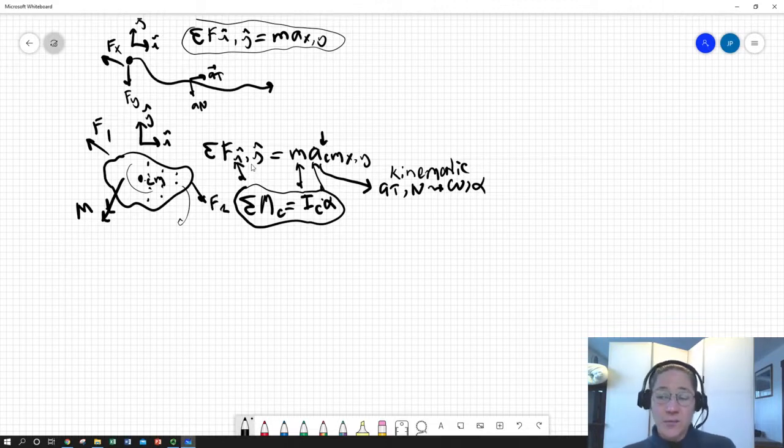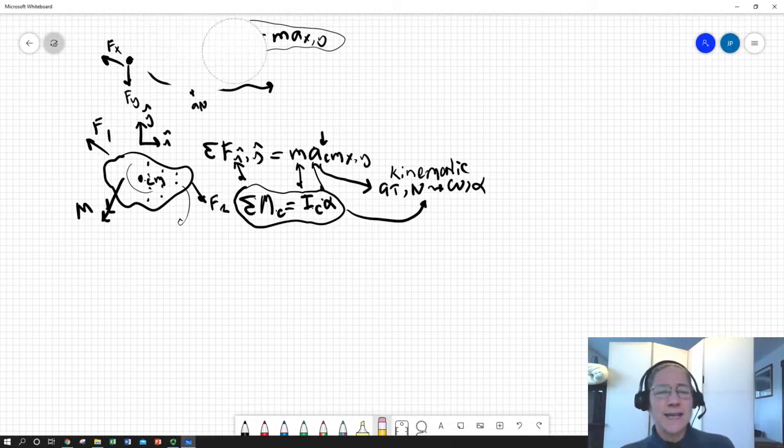So again, when we're applying kinematics and kinetics, we look to sum the forces, set them equal to mass times the acceleration of the center of mass in our two orthogonal directions, and then we sum the moments, and we set those equal to the moment of inertia, typically about the center of mass. This works, and we've done problems like that. But the problem with this approach quite often is the kinematics. We can get some real complicated equations of motion applying rolling. We may have to apply some crazy curvilinear motion, which we can do, but there can be an awful lot of math that results from that.